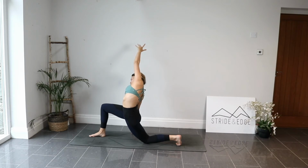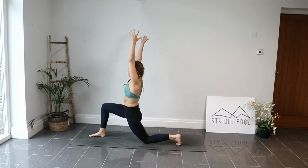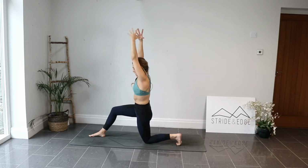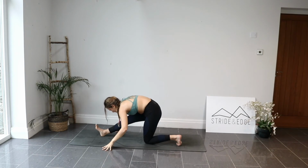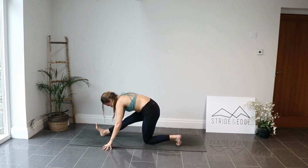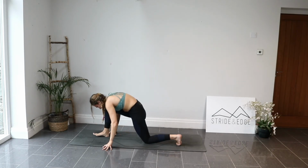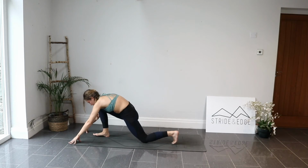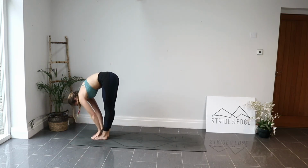And again, using that core to find that lift, we inhale, bring the arms back up. And as we exhale, we straighten the front leg, shift the weight back, fall down into our half splits. Flexing that front foot, really stretching out the back of the legs, the calves. Inhaling here, and exhale to fold. Inhaling, shift forwards, plant the foot, plant the hands in front to step up to the top of the mat, forward fold. Inhale, halfway lift.